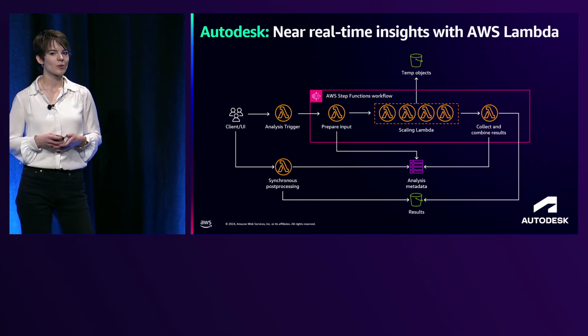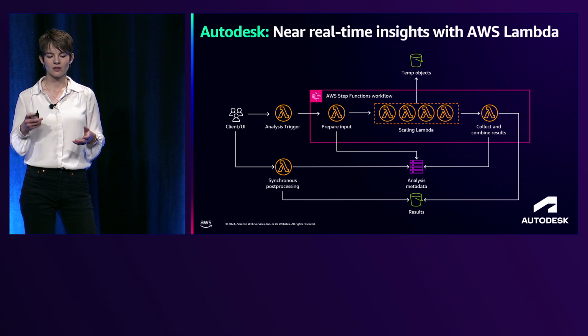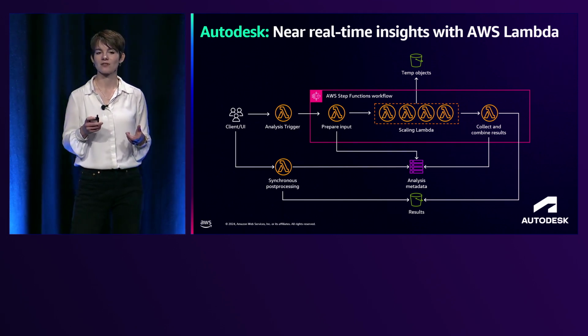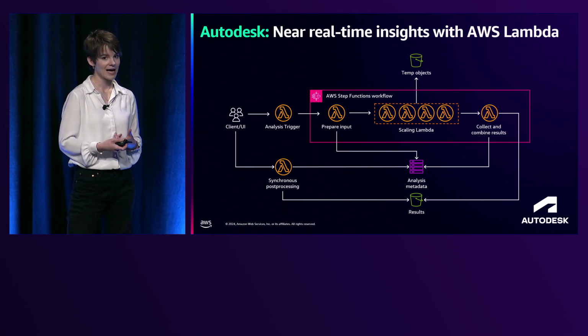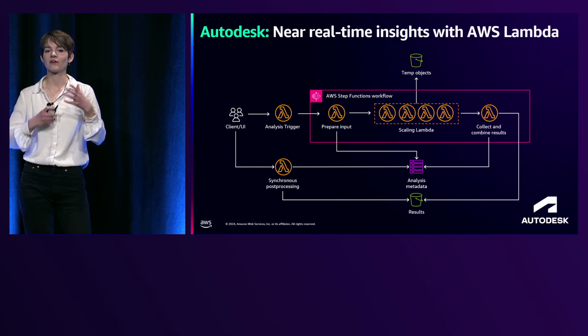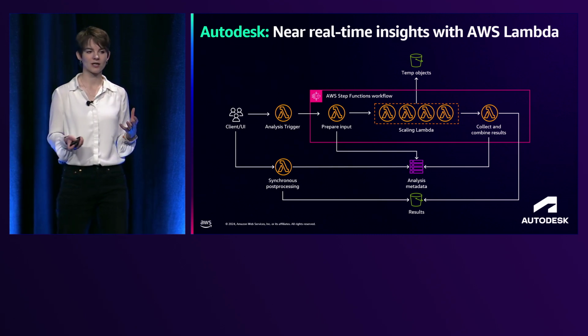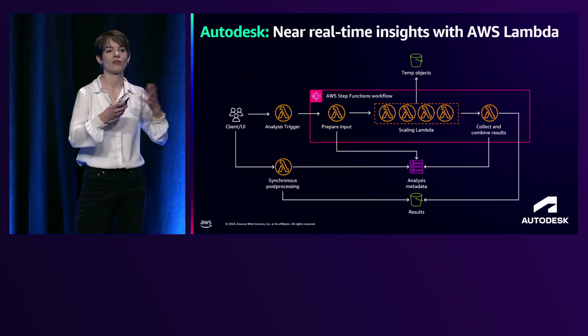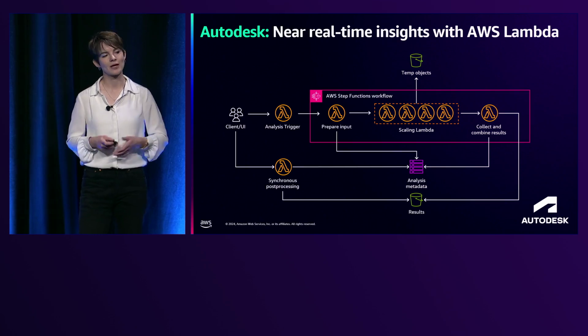Now, they initially were working with Kubernetes to try this out and started to build out with Kubernetes. But what they found is a couple of characteristics of the workload. First off, these simulations were very resource intensive and they had very variable demand. As an architect is working on something, you're not really able to predict when they're going to need that simulation. And so the demand was quite variable.